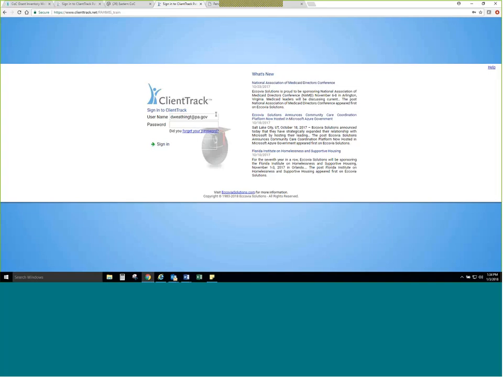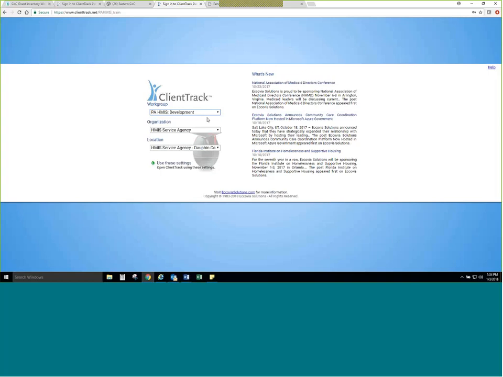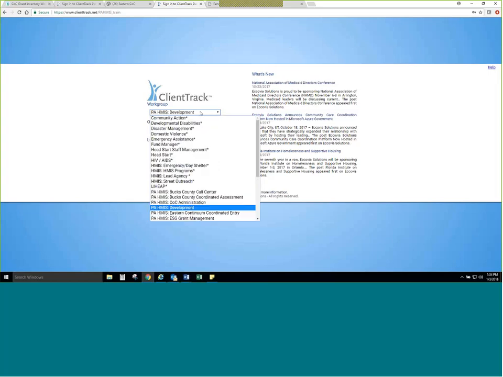If you just had an account created, most likely it'll be the temporary password, and then you'll have to reset it from there. So I'm going to go ahead and log into the system. When you first log in, you'll notice there are three icons: work group, organization, and location. Work group varies.